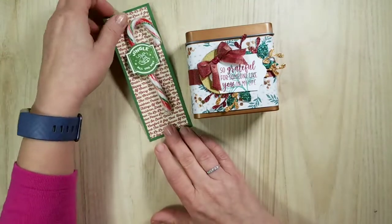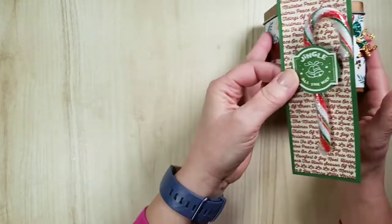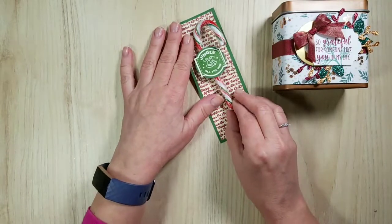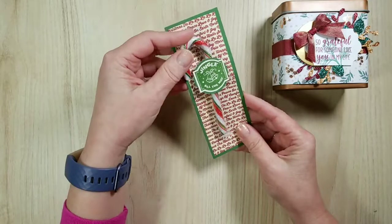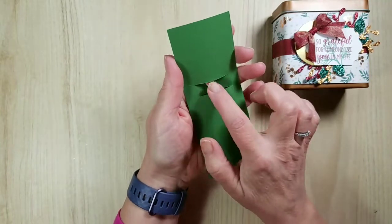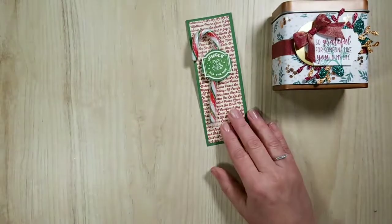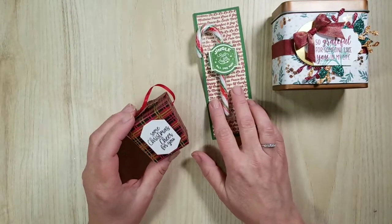Okay, here's the next one. I'll show you this one. Little candy cane holder. Like, how cute is that to put on, say, a place setting, or even just have for the kids at school or the big kids like me. I just thought that was so sweet. So she just cut little things in the back. This was made by Jamie, and I love what she does. She does lots of cool things like this.